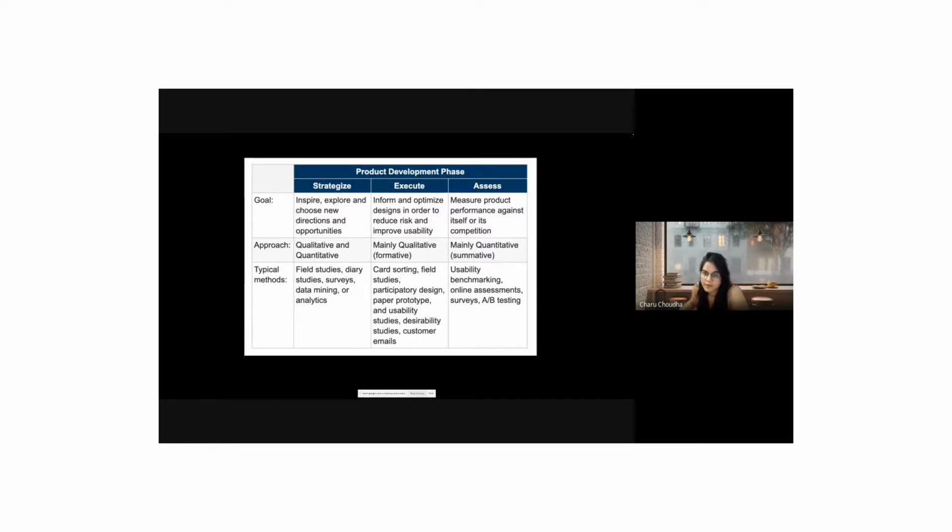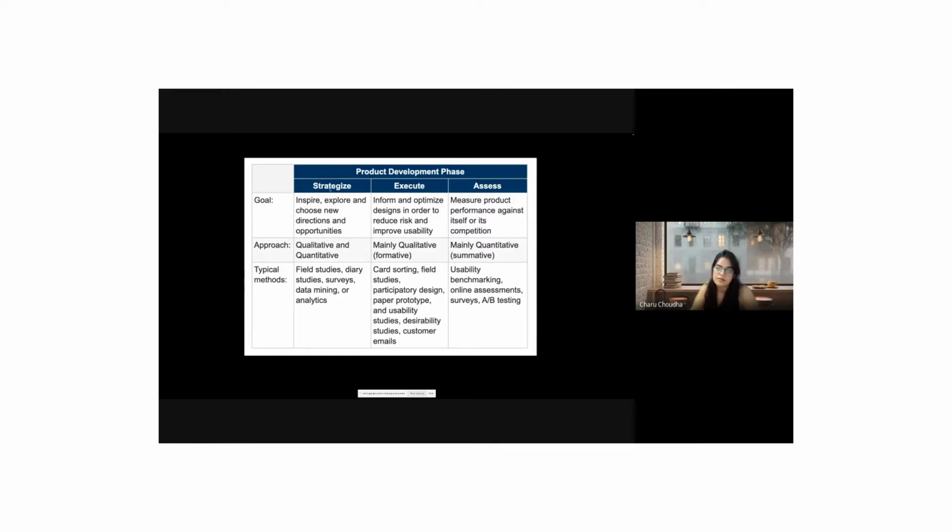That is more quantitative. But what you really need to understand is which phase of the product you are in. Are you in the strategizing phase, the executing phase, or the assessing phase? I'll talk a little bit about these.